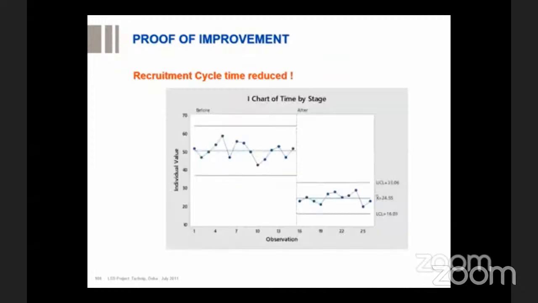And you can see the control chart before and after. This is the chart which every department head or CEO wants to look at. There is a statistically significant difference between the two. It has not happened just by chance. You took efforts. Systemic change has happened. DNA change has happened, brought by the green belt or black belt. So this is how a project is done.